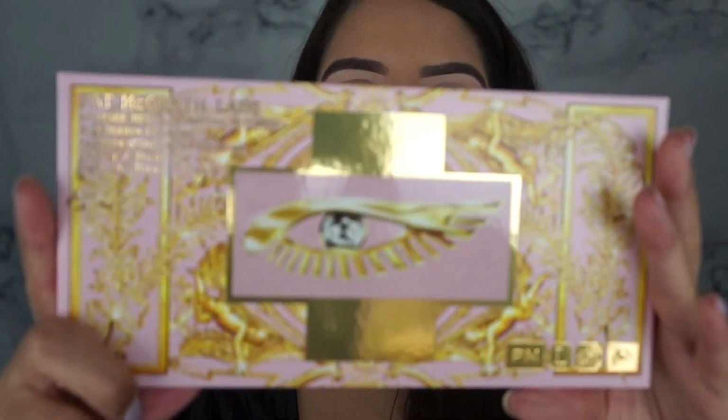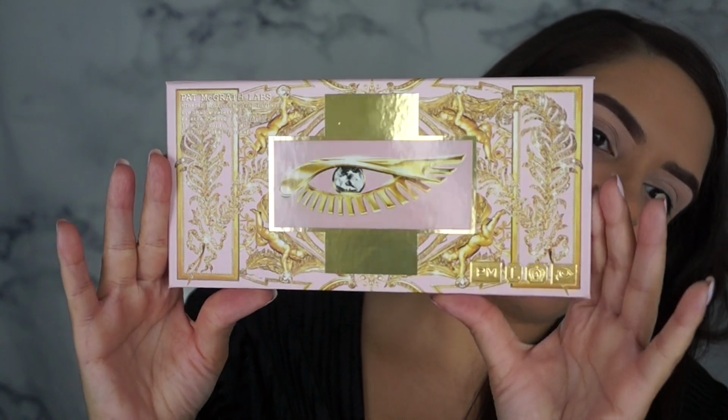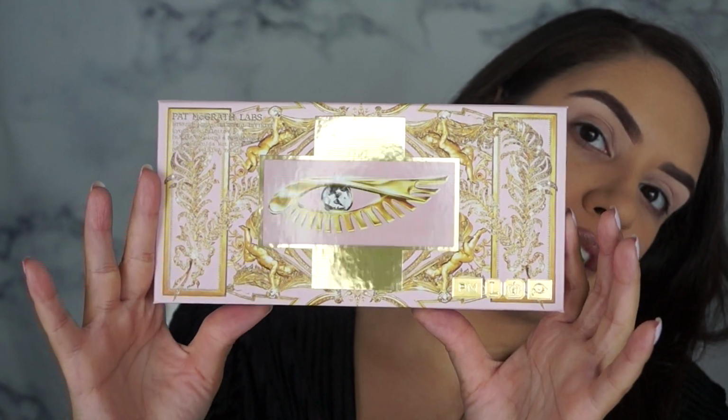So this is the palette. It's like this little sleeve, and then you just take it out of here. And this is what it looks like. It's a long, thin palette. The packaging is gorgeous. It is cardboard. I know usually her more expensive palettes are traditionally plastic. This one is cardboard, which I appreciate. The less plastic waste, the better.